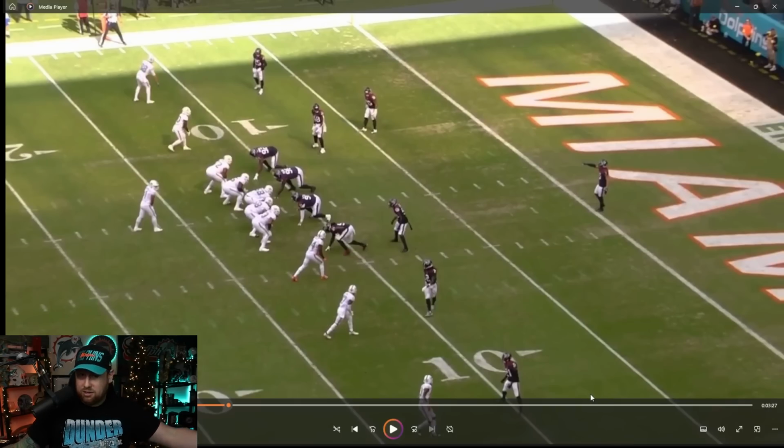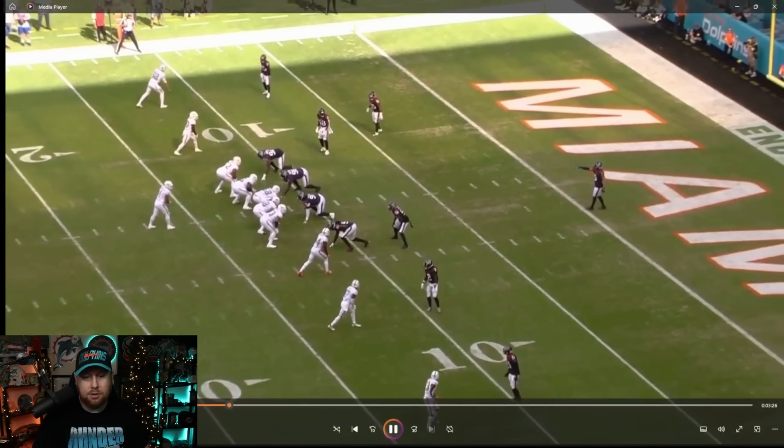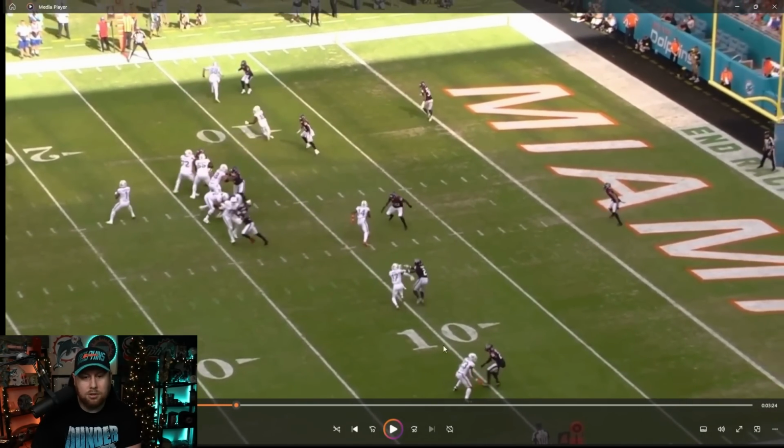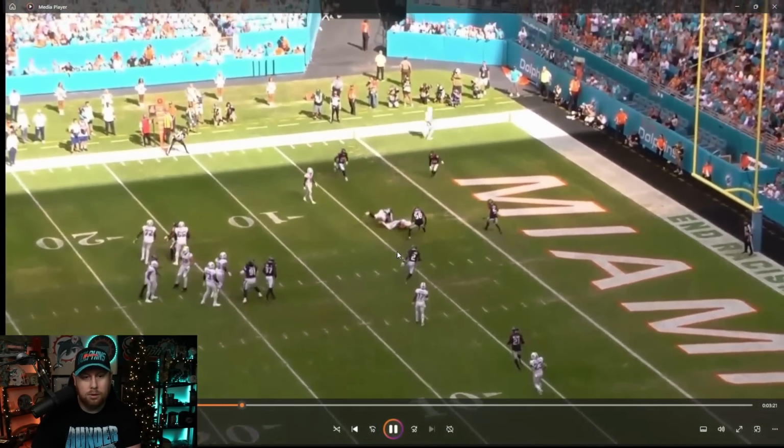We have the speed to do this, right? You got Gesicki up here. This is Gesicki. You have Jeff Wilson. You have Sherfield. You have Tyreek Hill down here. You have Jalen Waddle here. Like, this is just firepower on the field at once. Tua has many options to throw it to. Right? Who do I want to throw to? Oh, actually, sorry. Jeff Wilson's down here, Tyreek's up here. Switch those two. Who do I want to throw to? Oh, I got Sherfield across the middle. Cool. Boop. Got him. First down.